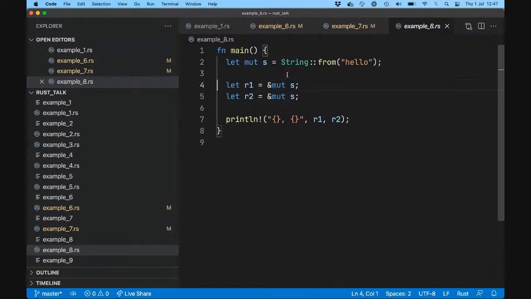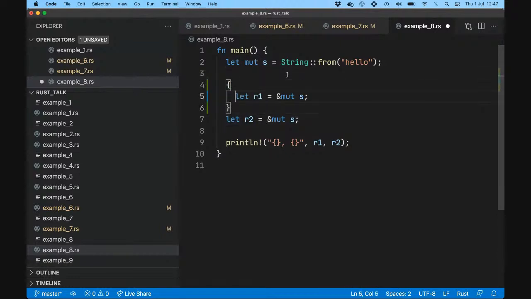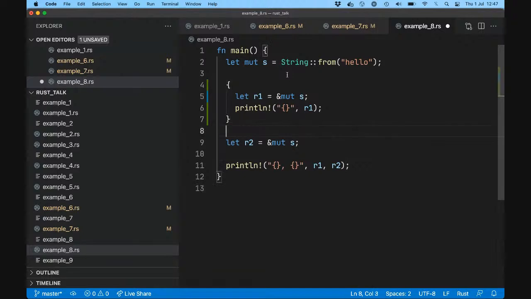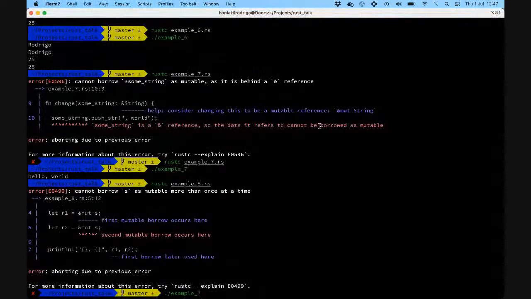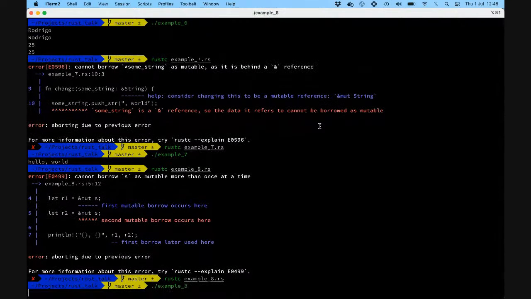To solve that, we can wrap a mutable variable inside a scope. I can first print r1 here, and after the borrow, I can print r2. Let's see if that works. It compiled. Let's try to run it.